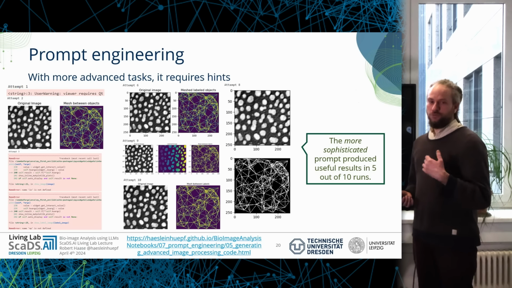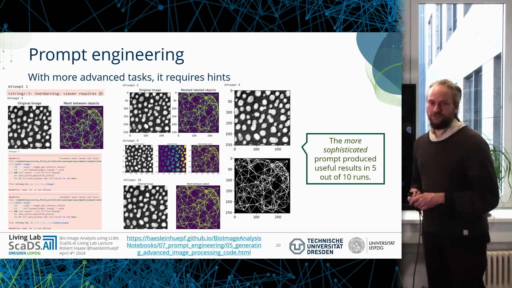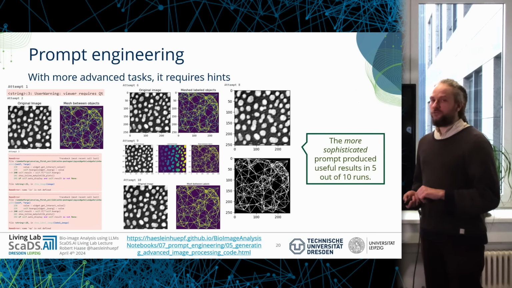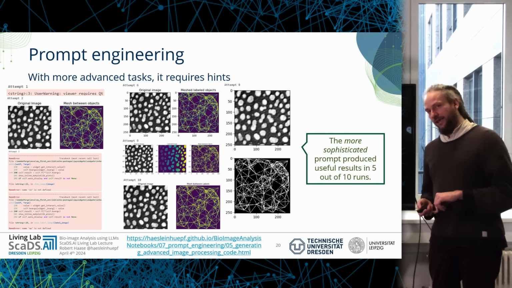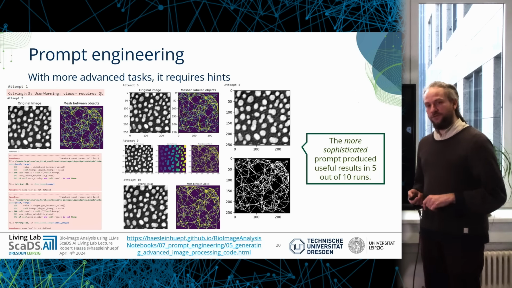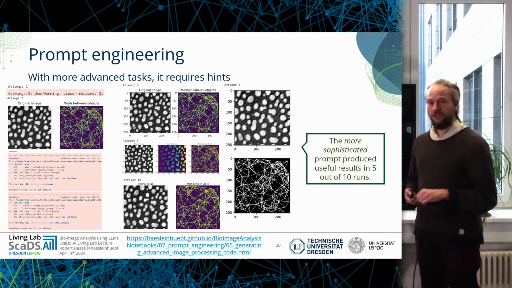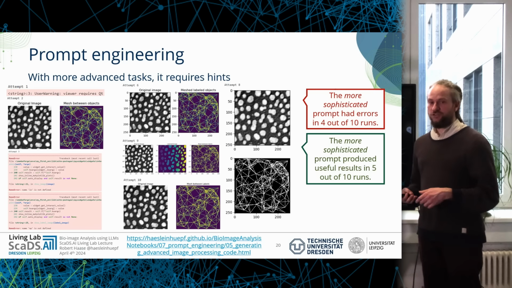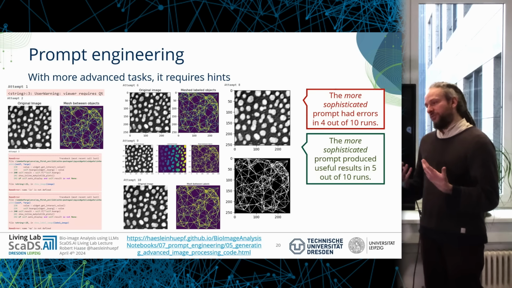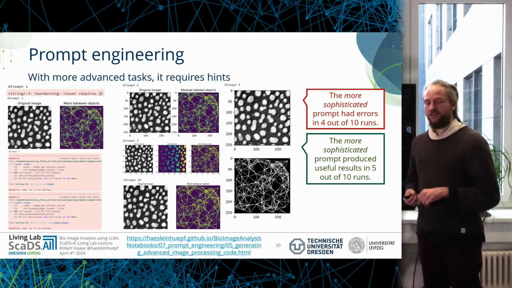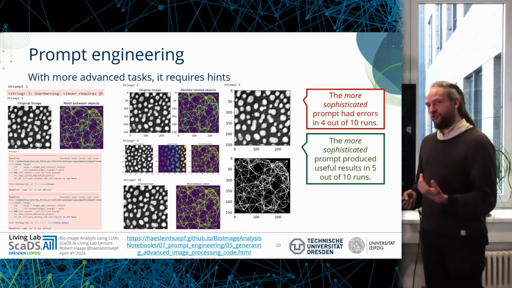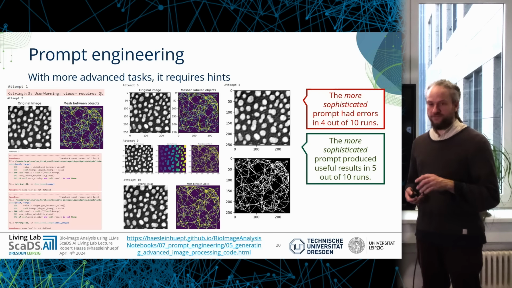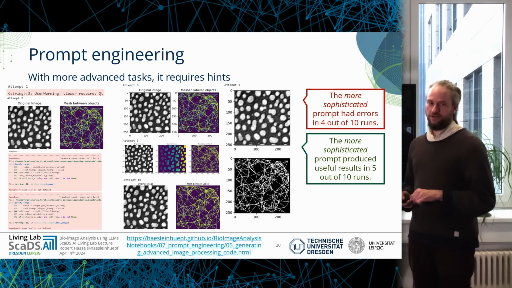So I executed this code 10 times, and it produced useful results in 5 out of the 10 cases, which is already quite good. It's a 50-50 chance to get something useful out and not spend half a day reading documentation and figuring out how to do this myself. There were error messages in 4 out of these 10 runs. And keep in mind that ChatGPT, the technology we are using nowadays online, is like 2 years old, now projected 10 years into the future. So there is a huge potential over there.